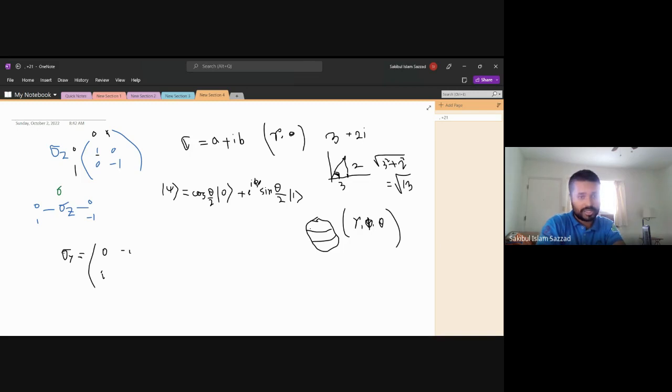It's a bit tricky, because there is a complex number i, actually. So this is the matrix for Pauli Y. Okay, so far, do you guys have any questions? An important homework, I think, could be: where does this theta by 2 come from? Why do we have to write theta by 2 to represent a qubit state?